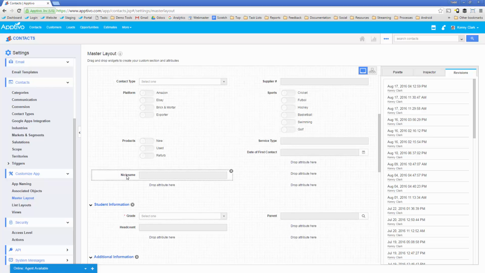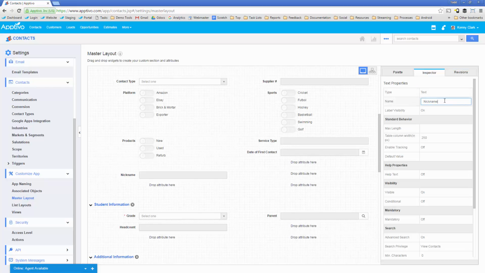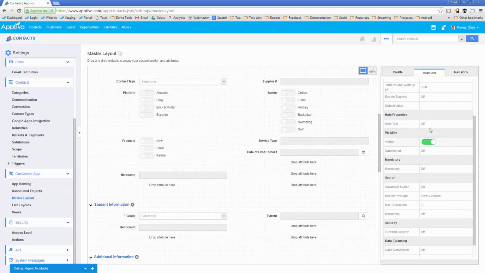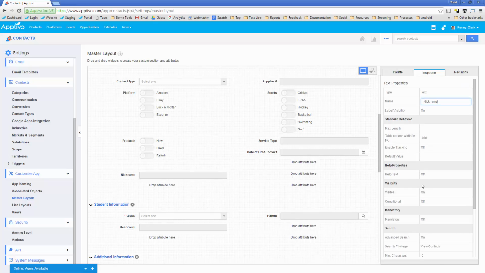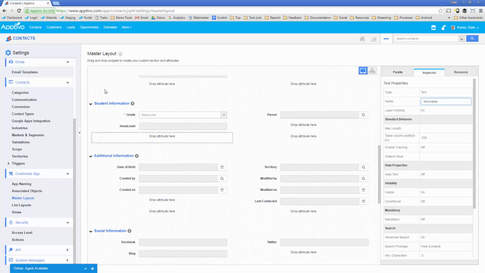But otherwise, I can click on any field, and we have this inspector with all the different options inside of it. And we're going to cover in detail what these options are, but that's the general concept of I have fields and details about the fields. But one other thing as I'm scrolling down is you'll see that I've got these sections. So you can arrange your fields into your own sections.